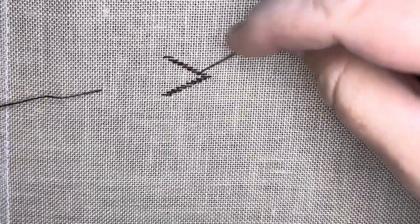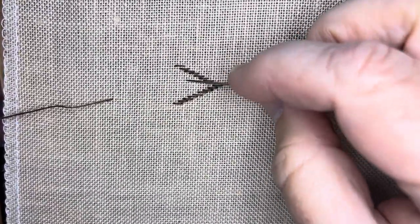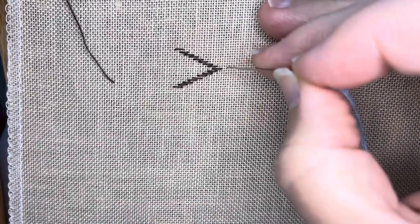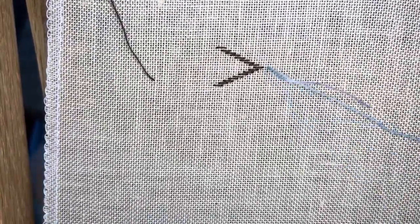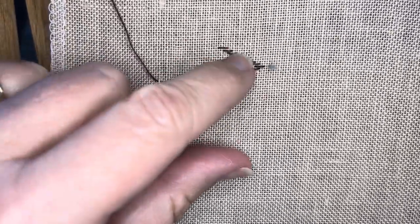So I am back now, and we are going to do another row here so I can show you what it's like to add on a second row. And then we're going to fill in with ecru in the little triangle. So again, I am going to do my little away waste thread. And it doesn't matter really where you put it, just somewhere where it's in the line of where it will get covered up by the stitches. And you know, this is actually longer than I would normally do. That's like a full inch to cover the thread, and I wouldn't use that much, but that's okay.